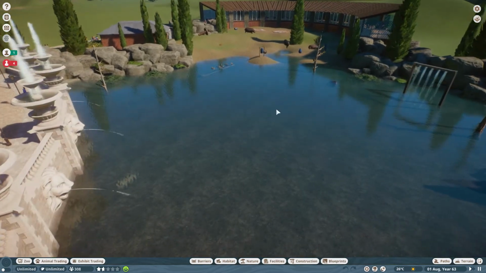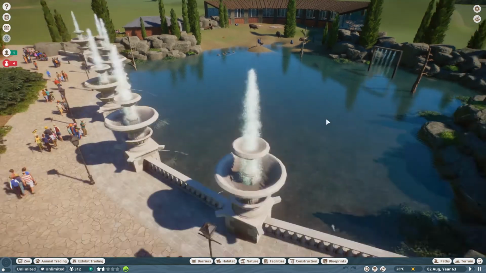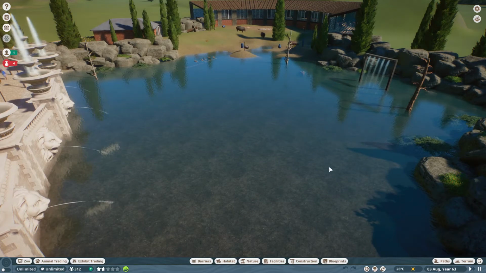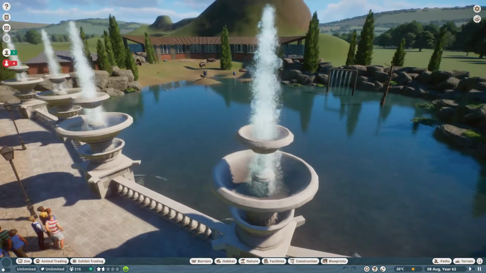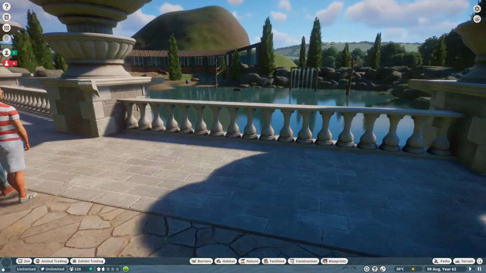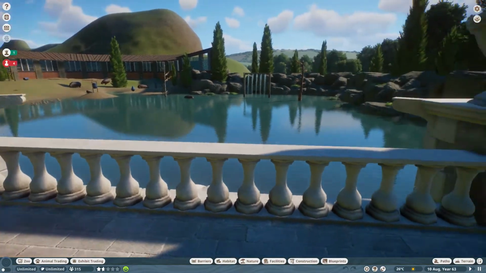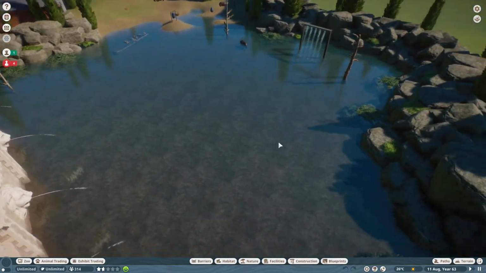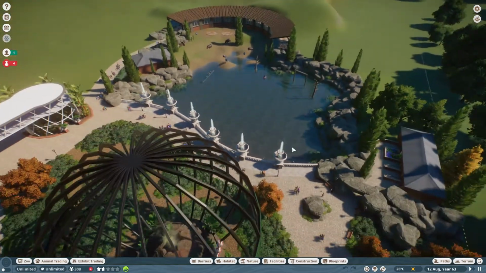I did at one point consider putting an island or something over here, and that may be something that I come back to do at some point, but for now I thought I would leave it like it was. But it may be that I come back and put an island in here, just to try and encourage them to come over here, because I was thinking I could do an island with a shelter somewhere undercover for them to get to, and it would just bring them a bit closer. So if you were viewing from over here, you would get a slightly more up close and personal view of them potentially. So that's something I might come back and do in another episode.